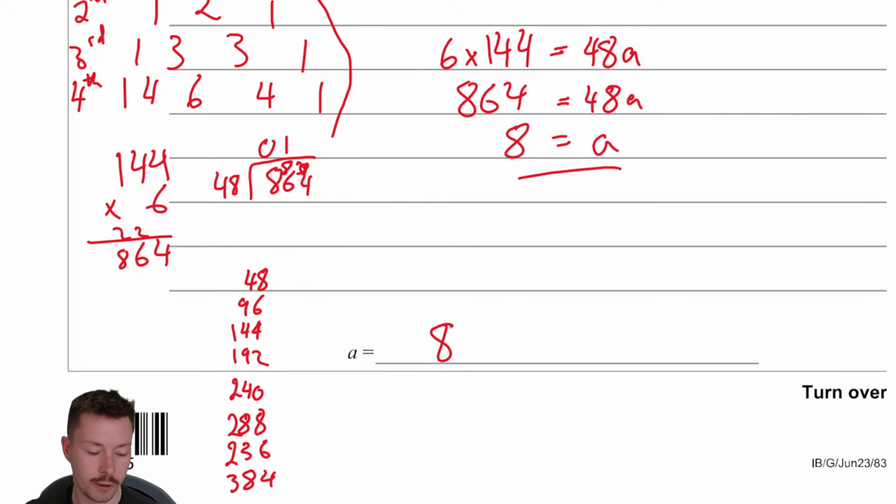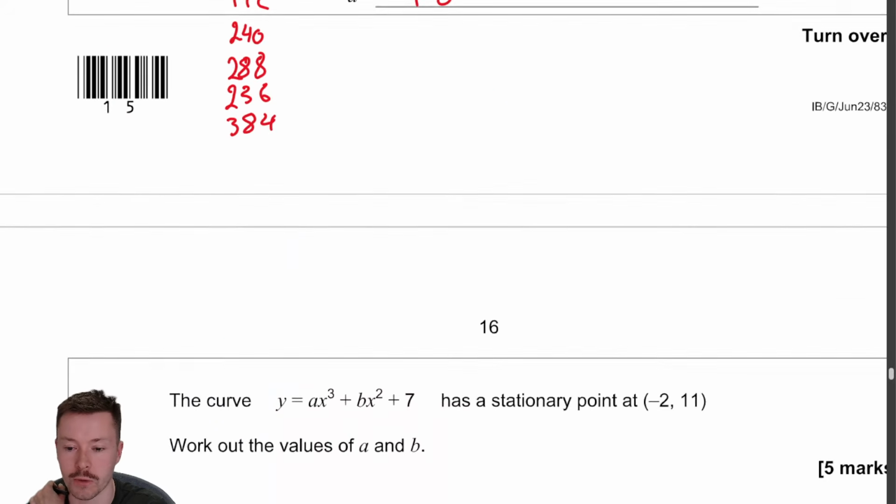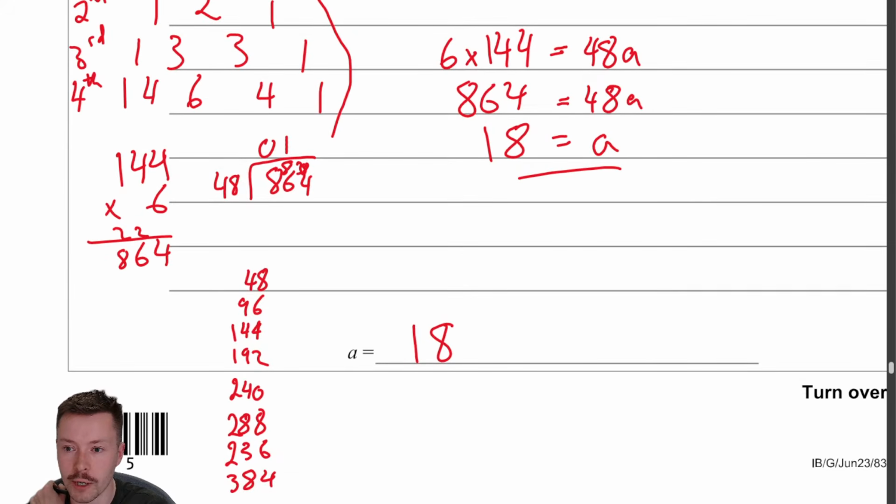What a pain. Just do 192 squared, yeah. 18, yeah, sorry, I forgot the 1. 18. Right. Yeah, there we go. So, yeah, probably a quicker way of doing that, but ultimately it doesn't matter too much as long as you get the answer at the end. Right, moving on to the next one.